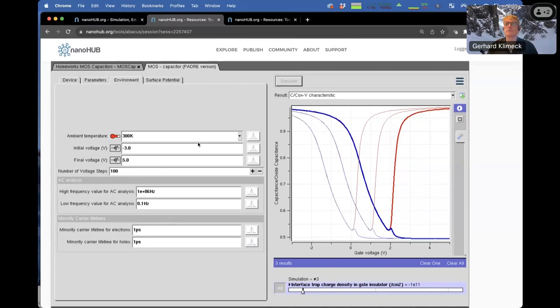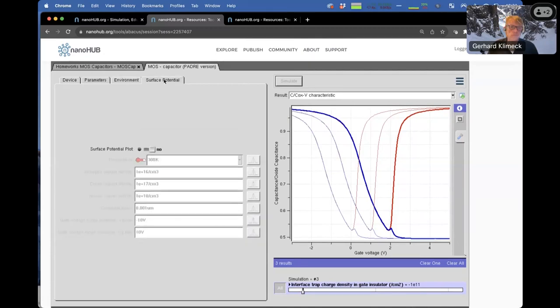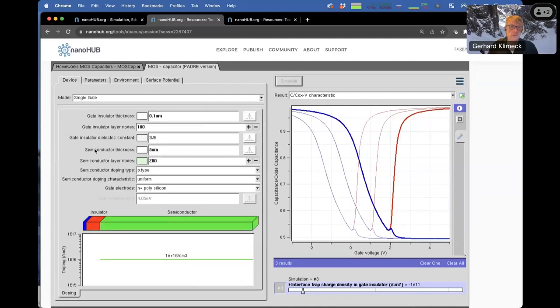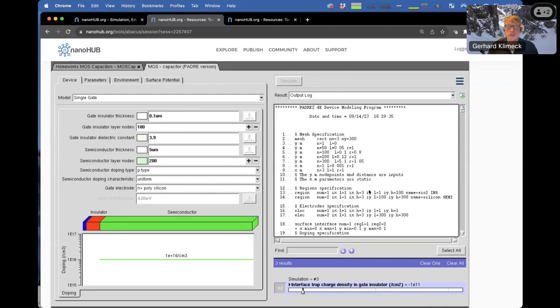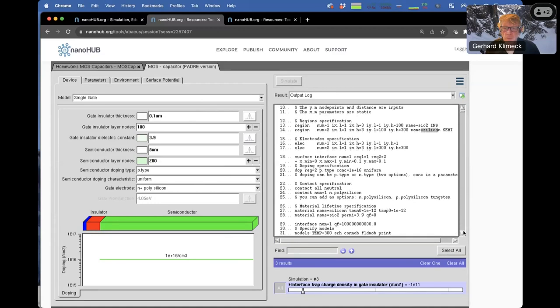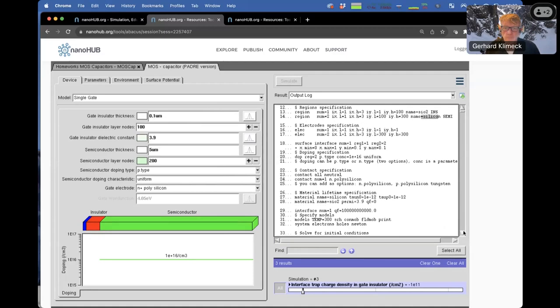The next question I see, can CV curves for other semiconductor MOS capacitors be simulated or only silicon? It looks as if this tool is restricted to silicon. I would say if you want to explore other things that can be done. Here you see this is the Padre input deck. One could, in principle, feed in other materials like we have in most other Padre-based tools. But I'm surprised that we don't have other materials like germanium or gallium arsenide. So no, not in this version, in this tool. But that could be a good enhancement as well. I can take a note of that.